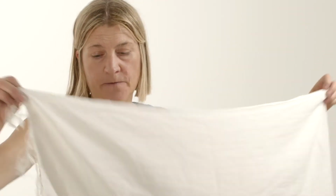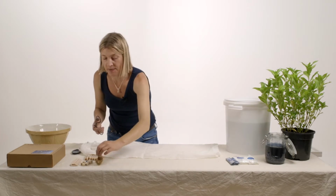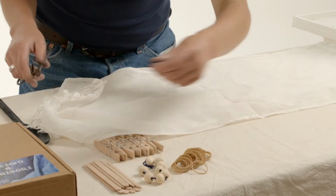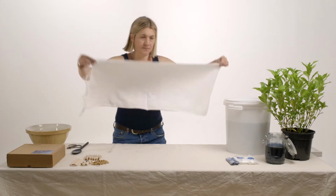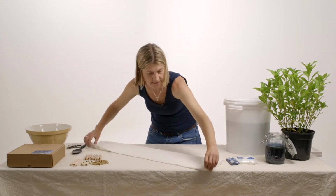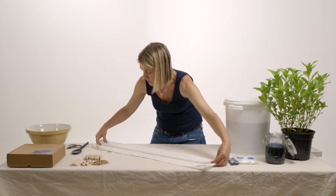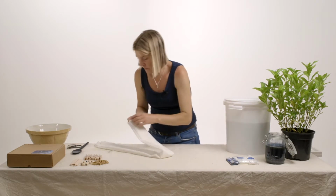So what we're going to do first is a lollipop stick pattern, which is quick and straightforward. Let me just get rid of those plastic bands. So first of all, we're going to halve the scarf, and then we're going to fold it one way, halfway, back on itself, and then fold it back on itself again, like that. So you're creating a zigzag fold. Okay, and then we're going to fold it in half again.